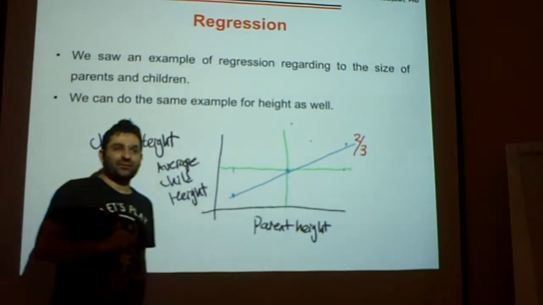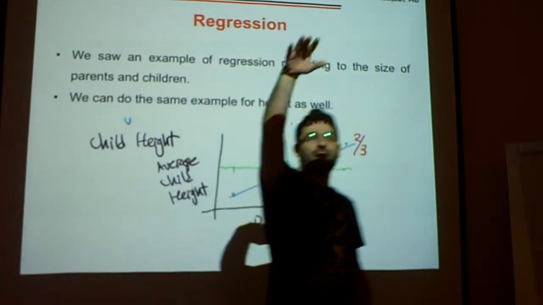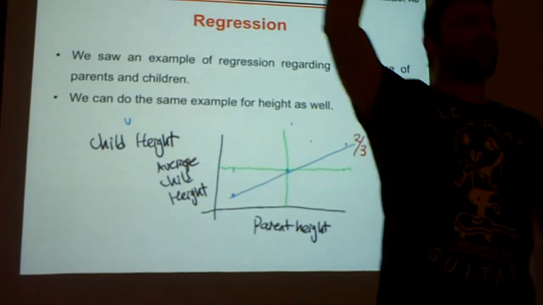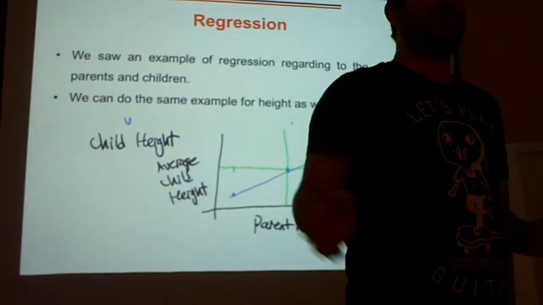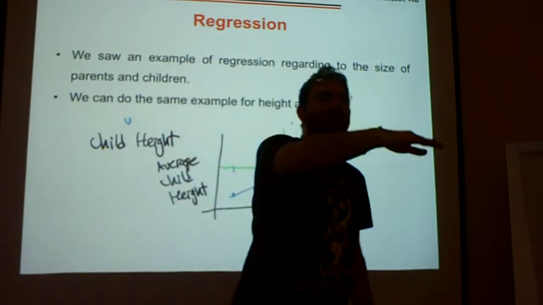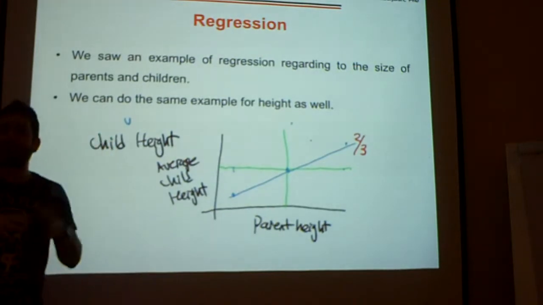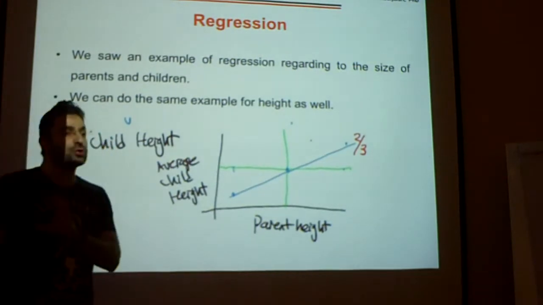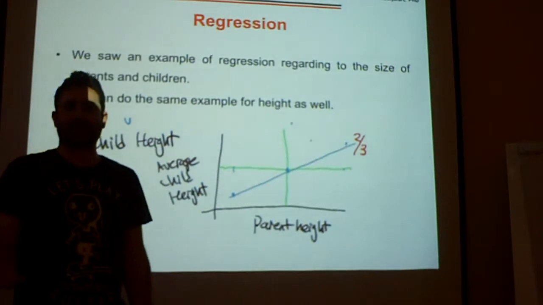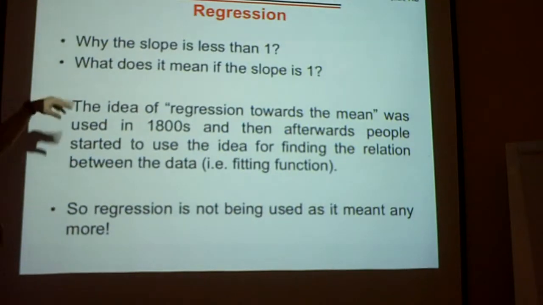When psychologists are talking about regression, they mean this: your height is higher than average, your kids will be something in between. We are not talking about functions. We are talking about everything having a tendency towards the mean. So it means that it is wrong to use the word regression, but it is one of those wrong things that we do and accept. Okay? So we understand the whole story. So we talked about what will happen if the slope is greater than 1 or equal to 1.